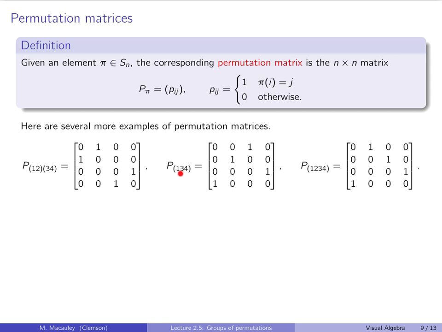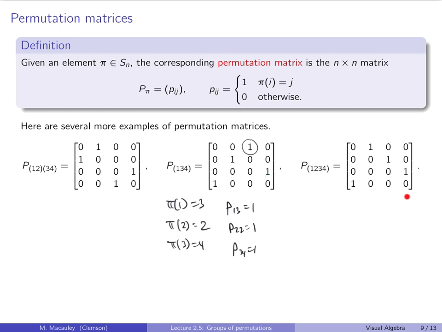So if 1 goes to 3, then what that means, using this definition up here, is that pi of 1 equals 3, so p(1,3) equals 1, and that's this entry right there. Similarly, pi of 2, well, 2 isn't in here, so 2 is fixed. Pi of 2 is 2, so p(2,2) equals 1. Sorry, not 2, 1. Pi of 3 goes to 4. You can see that right here. So the p(3,4) entry is 1, and that's this thing right here.